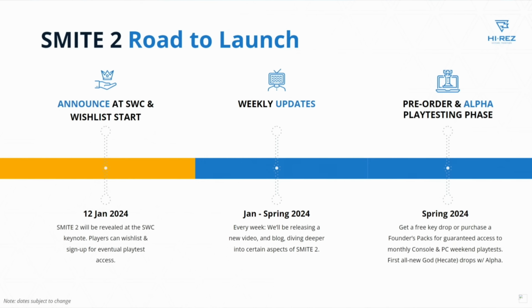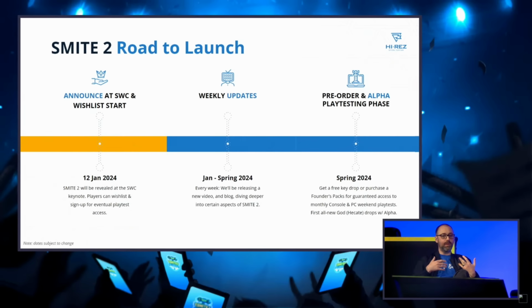So over the next few weeks up until spring, we're going to be releasing a new video, a new blog post, and we're going to be talking a lot more about features and things that we're doing in Smite 2. I think the first one you're going to see is a deep dive on the audio system, which is hugely updated from Smite to Smite 2, and you guys will really appreciate hearing from the audio team the work that's done and hearing the new theme song. It's insane. Oh yeah, it's so good.